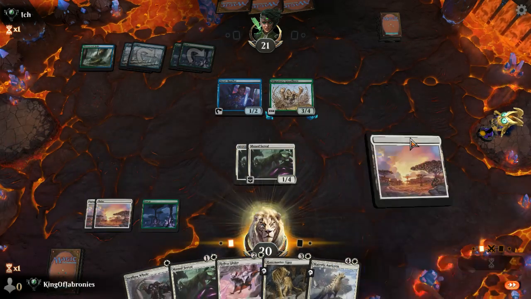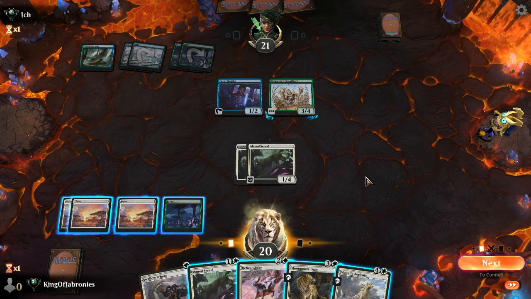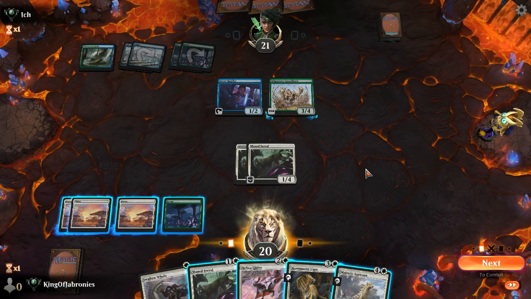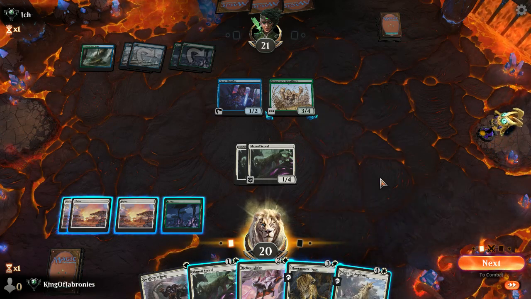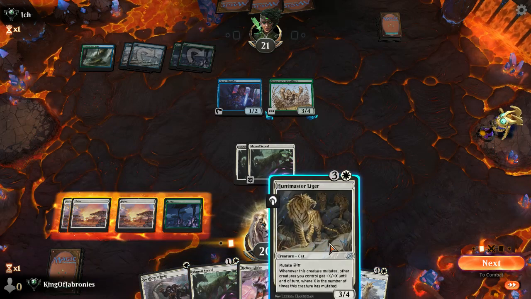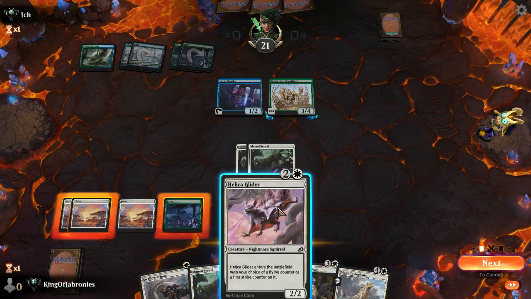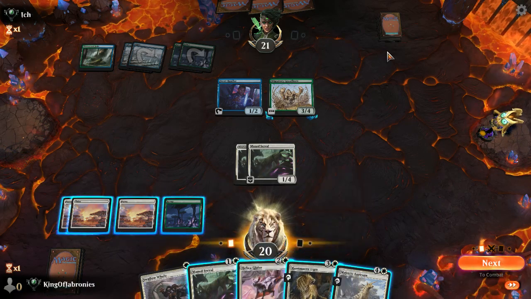Land is good, so now I don't want to play out the Huntmaster Liger. I guess I can. Or I can just develop the Helicopter Glider here. I could play out the... I don't actually want to mutate the Majestic Auricorn either. I don't think mutating accomplishes anything, but I could just play out the Huntmaster Liger as just a 3/4 and that's fine. But the Helicopter Glider can maybe swing in some damage and we can surprise him with Huntmaster Liger later.